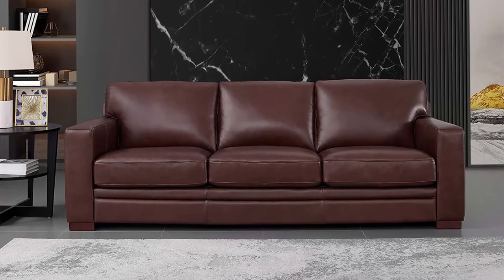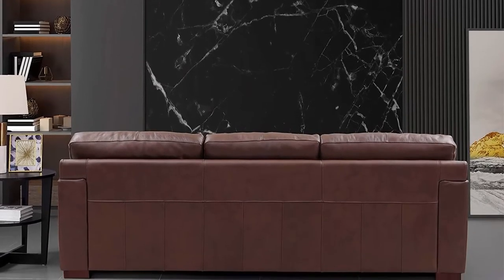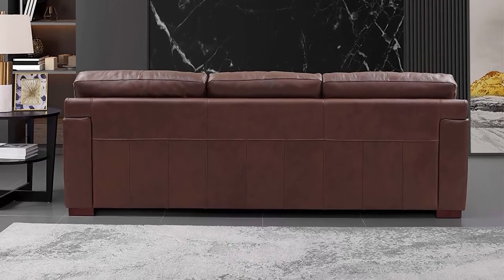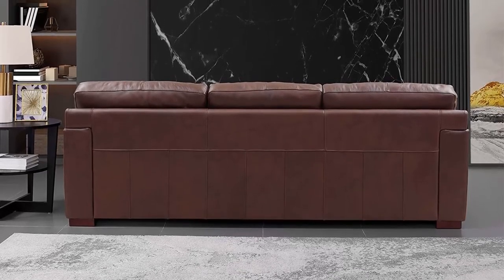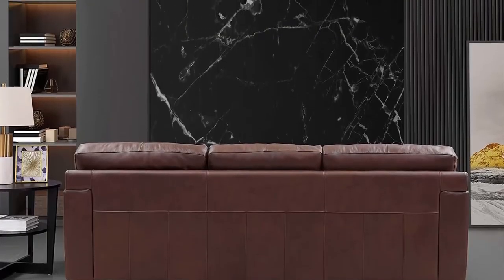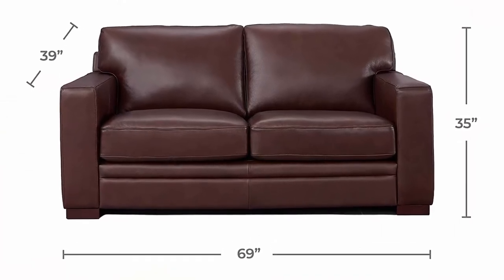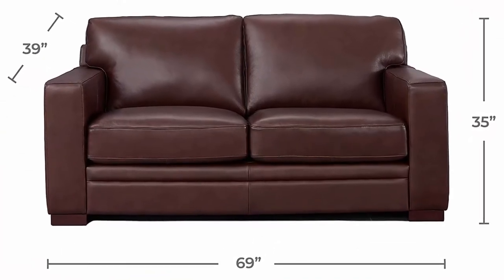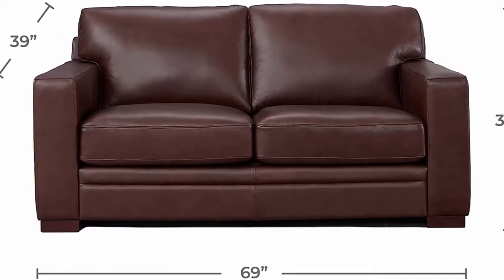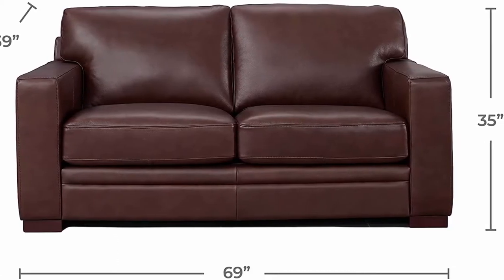Ultimate comfort seating made with premium goose feather and down, pocketed coils, and 2.25 high resiliency foam. Removable cushions, no-sag spring base, and foam padded sides and back. Maximum durability frame with kiln-dried solid wood, L-braced and glued corner blocks. Free premium white glove delivery service — product placed in the room of your choice, assembled, and all packaging removed. Buy with confidence: 30 days free returns, product scheduled and picked up from your address with full refunds.